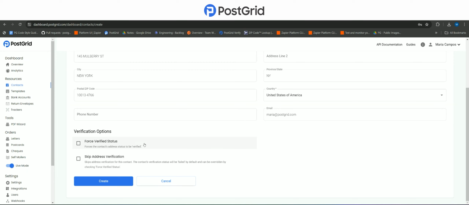Let's choose Skip Address Verification, and this means that PostGrid won't verify this address. As we can see here in the description, the contact verification status will be failed by default if we select this option only. So let's select the Force Verified status to override that. We can then click Create. And as we can see here, the address status for this contact is now verified, and this can be used for mailing.